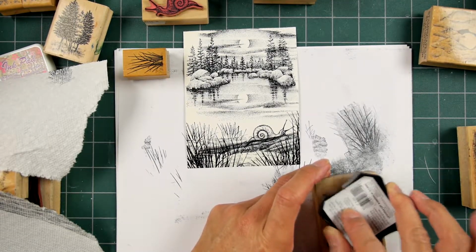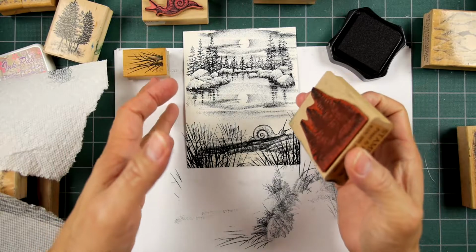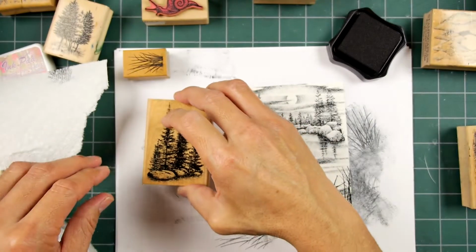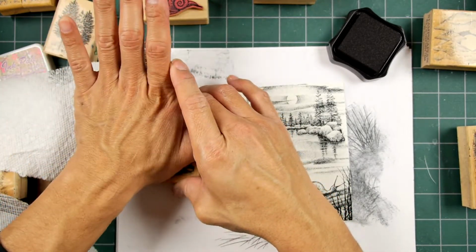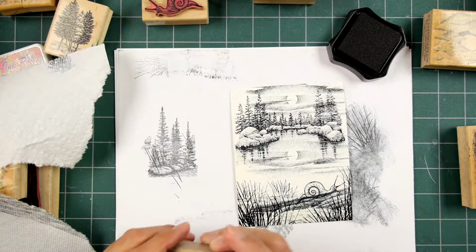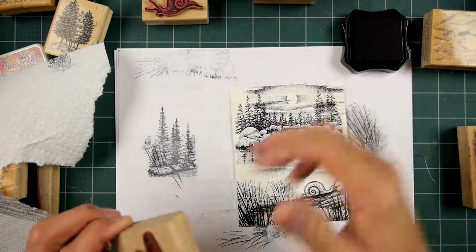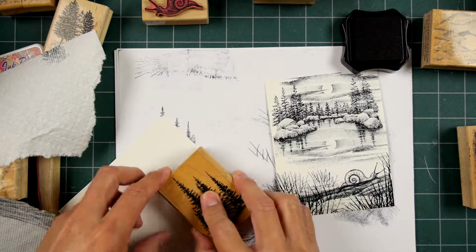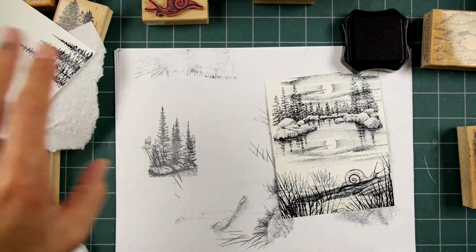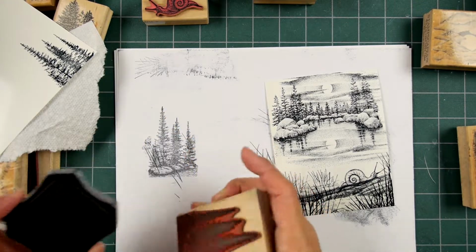And, you know, if we can do it on kind of a small format like that, we can do it in a larger format. Sometimes you ink up some stamps and it just doesn't look inked up, right? You know what I mean? Let me make sure that's... Yeah, let me see. Let me stamp it on a piece of glossy. I need to make sure that's nice and dark. Yeah, it is. I don't know why that looks kind of light.